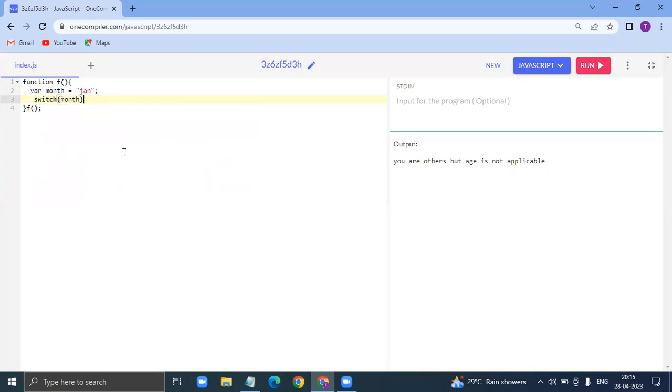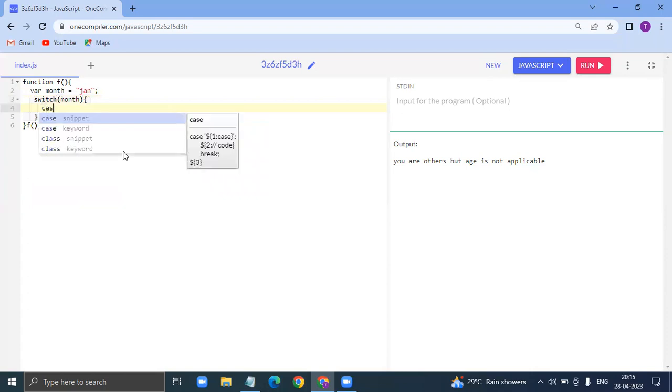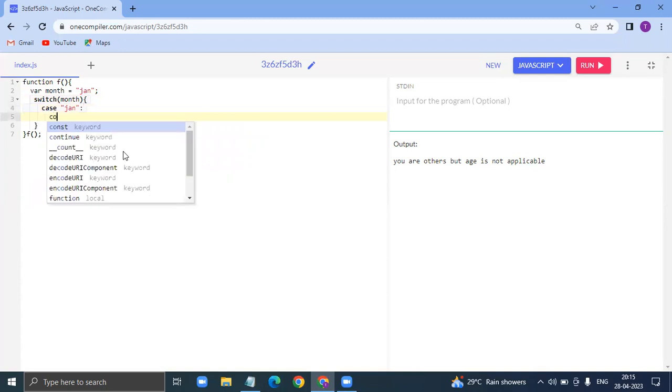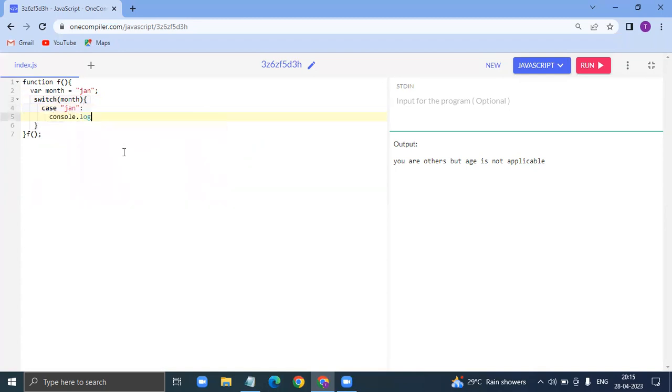Switch month, and next the first case is Jan. If our condition is satisfied here, we have to print console.log of This month is January.